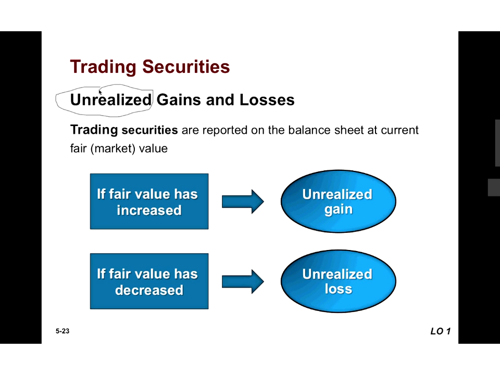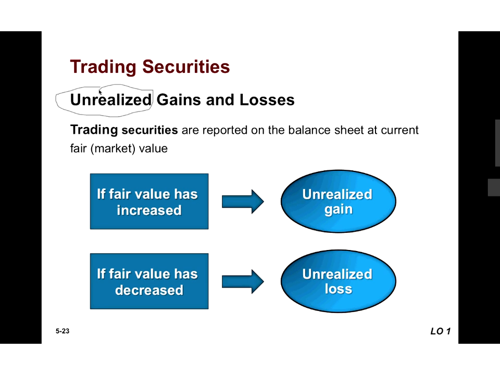So what we do with marketable securities or trading securities is we revalue them at the balance sheet date, and we revalue them at their market value or their fair value. So sometimes you see current fair market value. I've got all the words there. Current value, fair value, market value. We go look up in the Wall Street Journal and see what the price is, and that's what we're going to value them at. We're going to value them at that current market value. So what we do is we say, what are they worth right now versus what were they worth when I bought them, or the carrying value. So if the fair value is more than what we paid, we have an unrealized gain. If the fair value is worth less than what I paid, we have an unrealized loss.